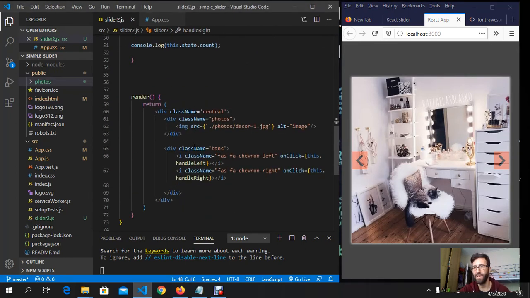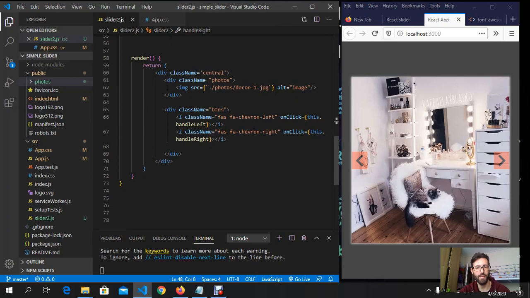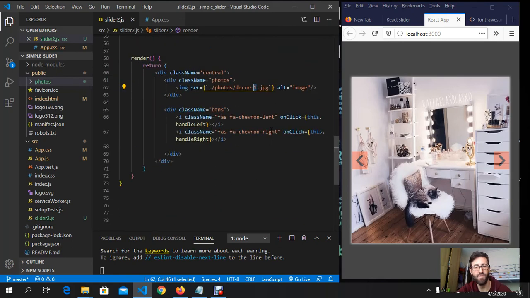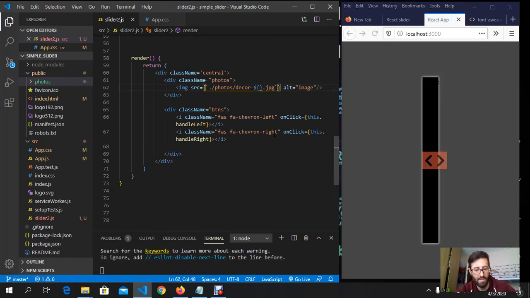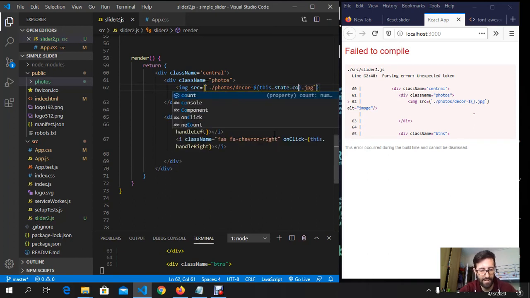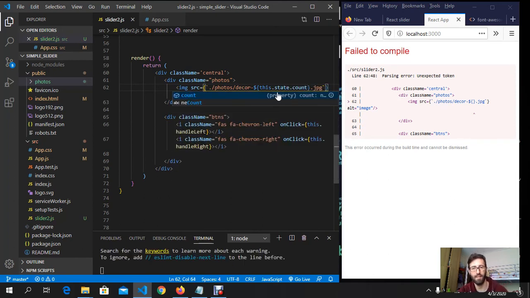Now what can we do? Let's do this clever thing with template literals. We can put the counter here, guys: this.state.count, the initial.